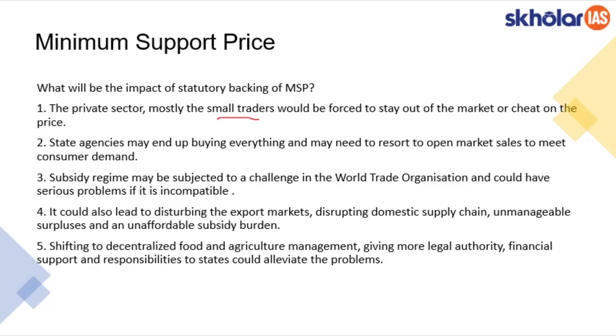And second thing, state agencies like FCI would be forced to buy everything. At the same time, as the surplus and the stock increase, they would be forced to resort to open market sales, because they would be the only ones having all the food grains. So they would be the only point of sale for the consumers even. And at the international level, this would be challenged at WTO, because if the subsidy regime doesn't feel compatible with WTO norms, then it would be challenged and it would be a serious issue for India.